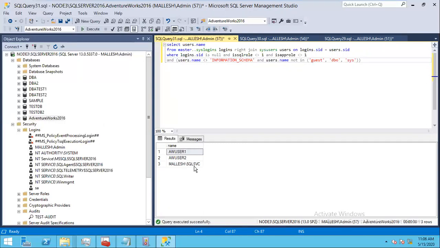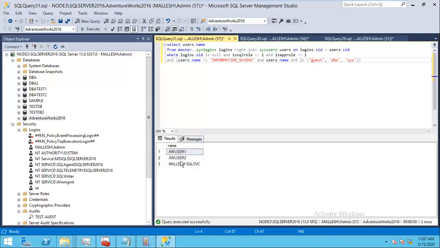When you restore the backup file, whatever data is in the backup file, all of it comes to the restored database. So that means here we can see the users. But the dependent logins exist in the master database, and we did not perform a master database backup and restore.